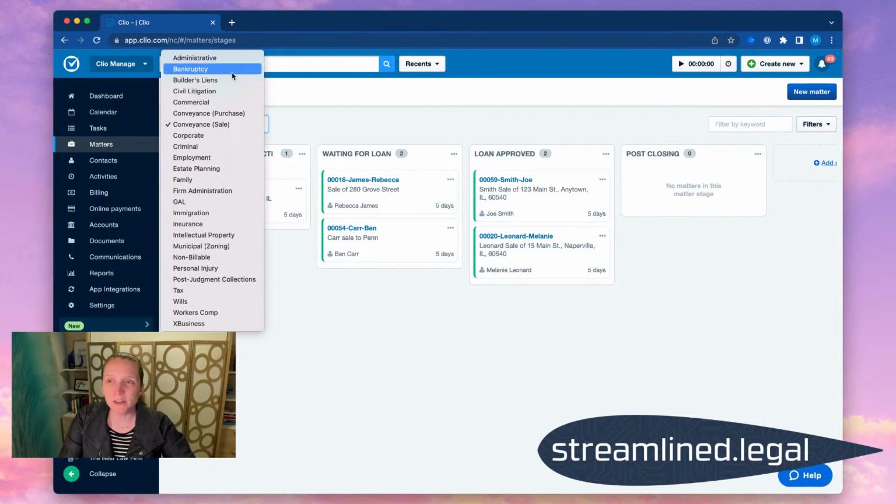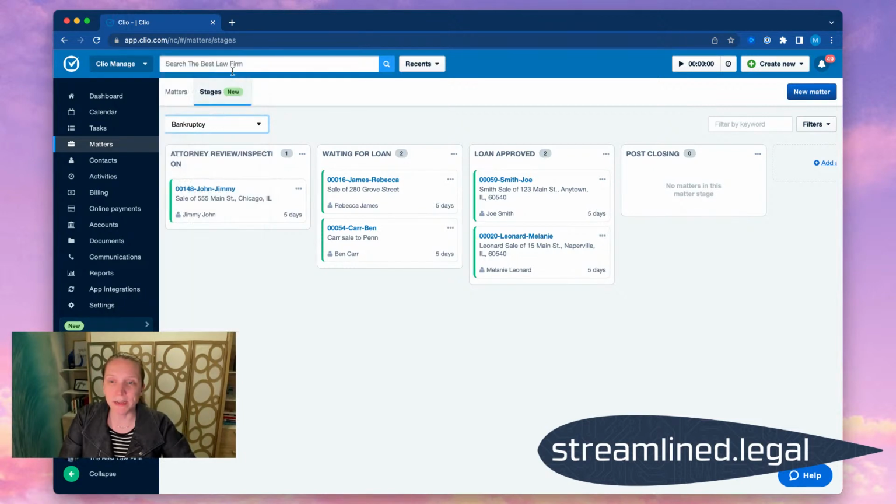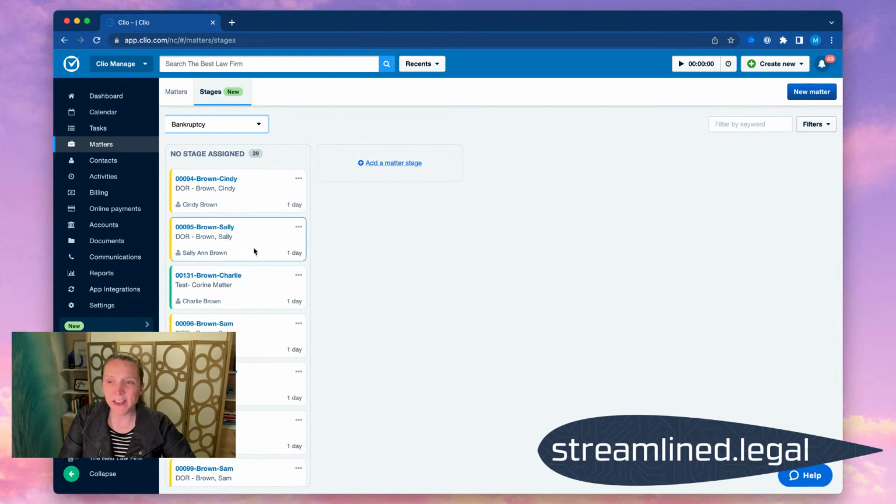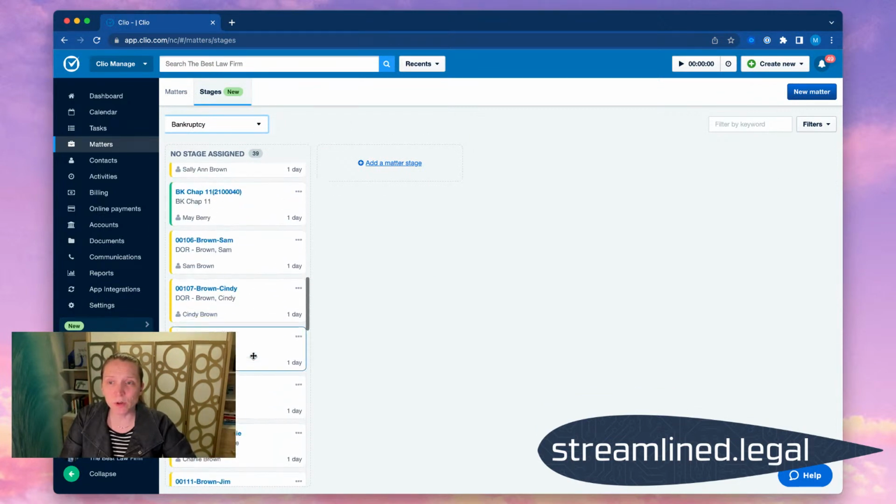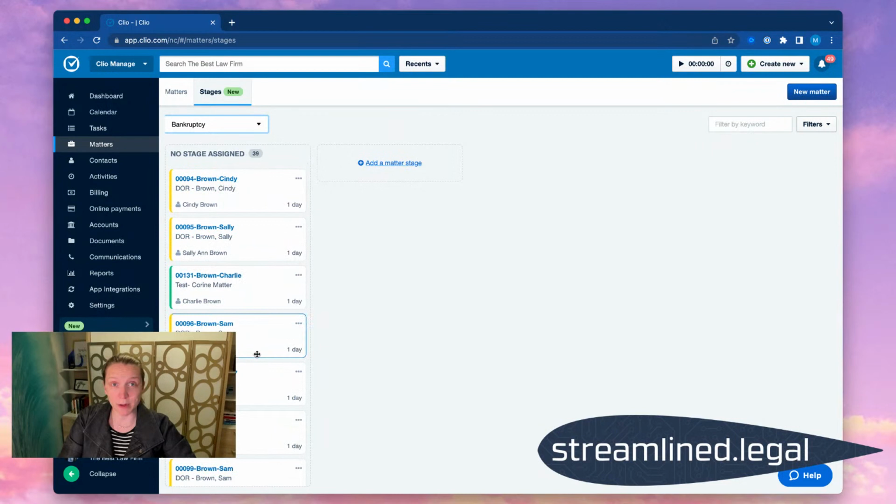I'm going to come over here to, let's do bankruptcy cases. And I've got a lot of bankruptcy cases, but of course I have just turned on the Kanban board, so I don't have any stages yet. So I can go ahead and start with a stage that says basically, document collection. Oops, you might want to spell it right. And I add that stage.